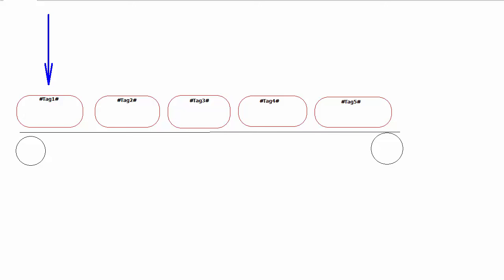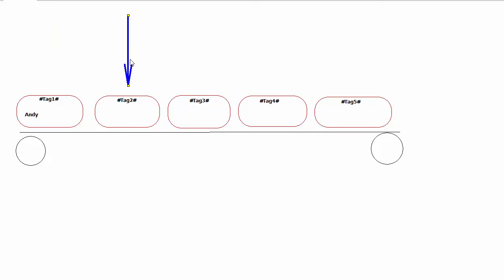So, for example, if I was to put in here, let's put some text in here. So, say I had a question, it asked what my name was, and I put my name in there, and that's now in that box, and then we move to the next tag. So we're now going and we're processing tag 2.